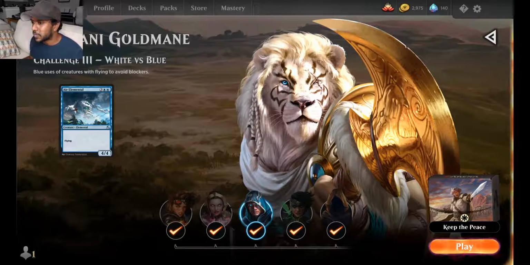We got white versus blue, continuing on with the Ajani Goldmane Keep the Peace deck. I like this matchup, right? Because blue is kind of tricky, and white's got some synergies. I think this is going to be a very, very fun matchup. I say this before all of my videos. This is meant to be for beginning and intermediate players. We're really focusing on just the bare bones fundamentals of Magic the Gathering.